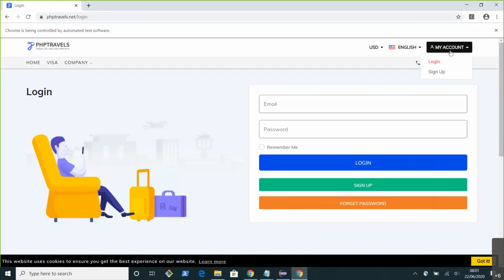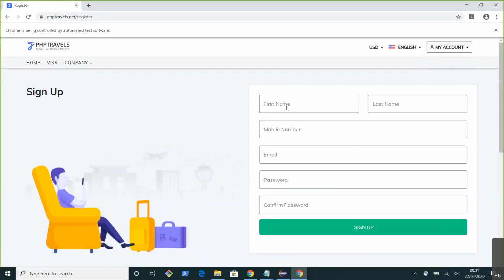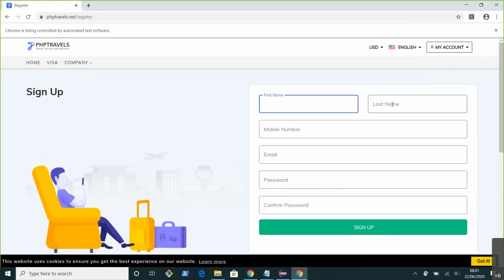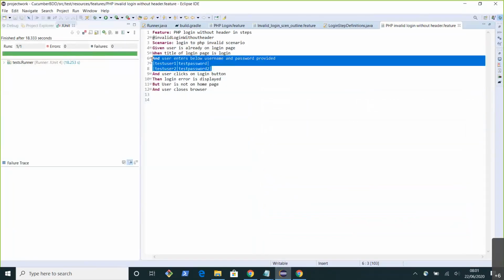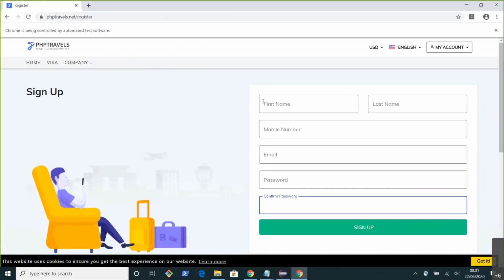Yeah, so in this, if we say sign up, then it displays multiple columns, right? Like first name, last name, mobile number, email. Let's say your requirement is to sign up a user. So we have six columns to be entered. In such cases, it does not make sense to define it without a header, because it will confuse someone reading this feature file. They will get confused about what data is used for which column, right? So we have to provide a header.